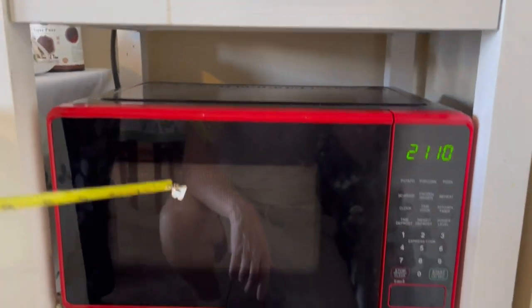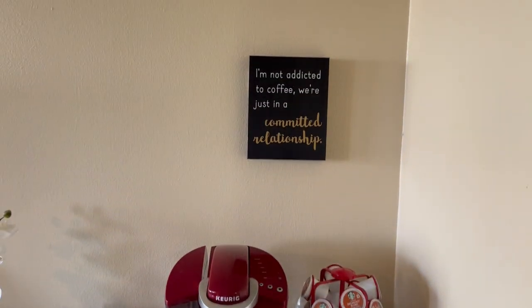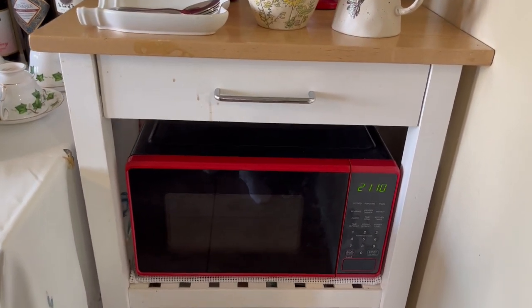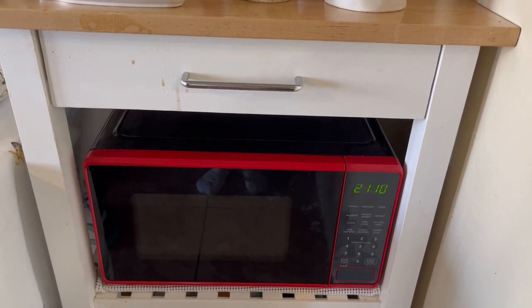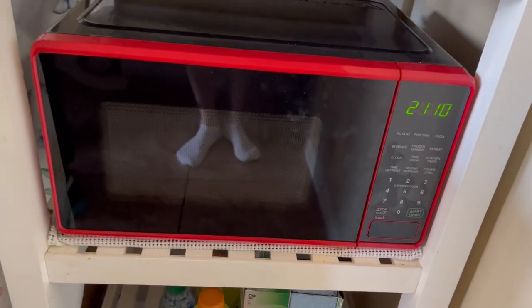We're actually using this in my mom's little condo coffee bar — she just needed a small, tight space. If she just wanted to heat up some water for a quick cup of tea. And she has no complaints on this. It works well, and she's had it for six months now with no complaints. She uses it almost daily.